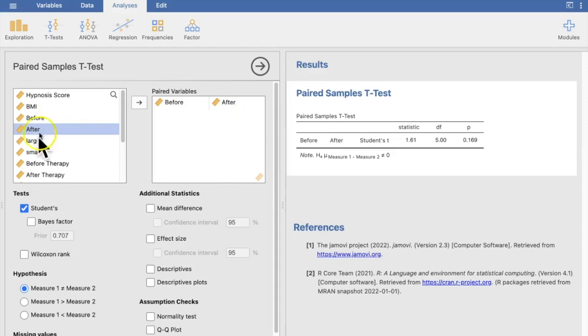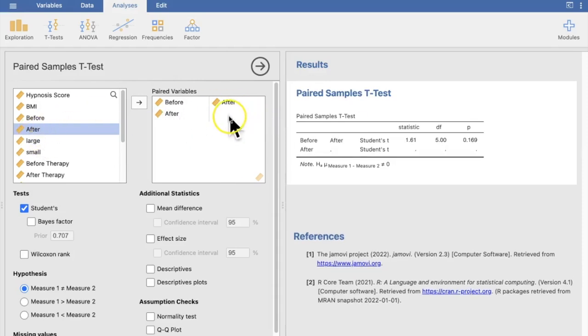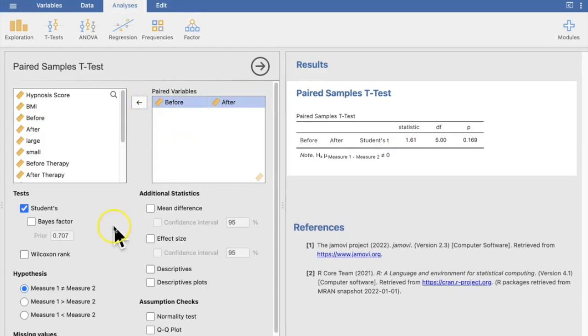I have seen students put the after and then the before. Let's actually do it. Do not do this. You will get the same results. It just means that the statistics are going to be different, and technically I will mark it wrong. So just make sure it makes sense. You put before and then you put the after. The output of the test shouldn't change much. Whichever one you put in front or after, it shouldn't change the output of the test. You reject or you don't reject.